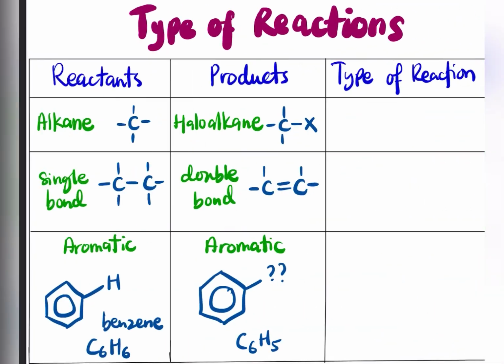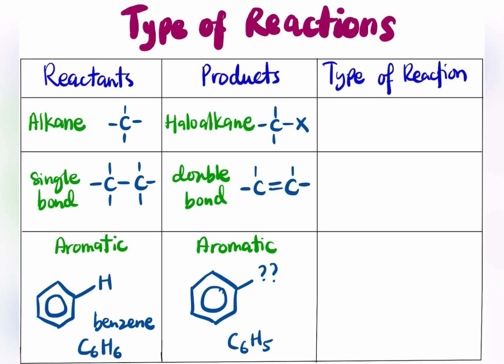Let's continue with the next one. For the next one, let's say we got alkane. So alkane is an example of hydrocarbons. So if you got alkane as your big reactant molecule, alkane will undergo only one type of reaction to form the product haloalkane. And this reaction will be conducted under the condition of sunlight or UV.